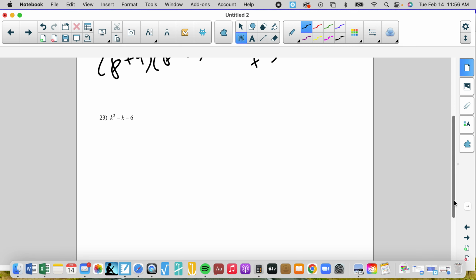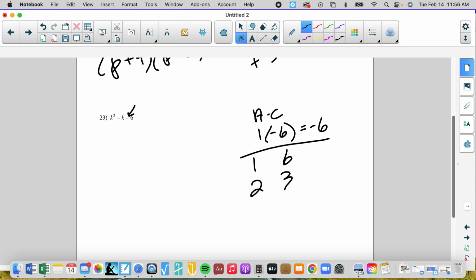So 6 is not a perfect square. I'm going to still do a times c. A is 1. C is negative 6 this time. So we're still finding factors of this, 1 and 6, 2 and 3. But this time, that's a negative. And remember, this is made by a product. You're multiplying two numbers. The only way you can get a negative by multiplying two numbers is if one is positive, one is negative, or one is negative, one is positive. So we know from that my signs this time are going to be different.